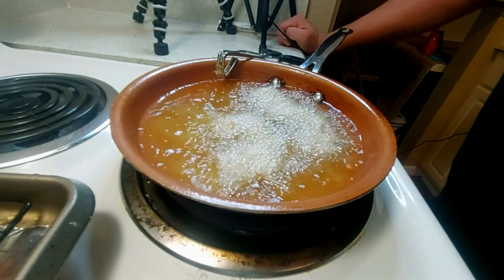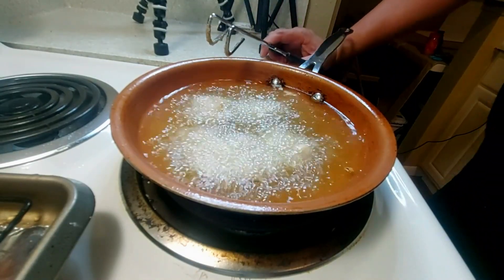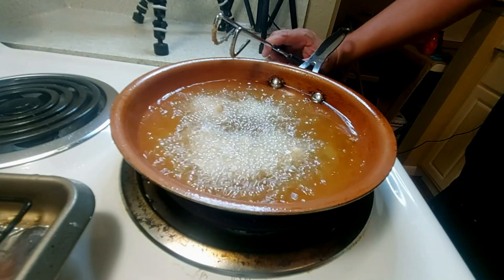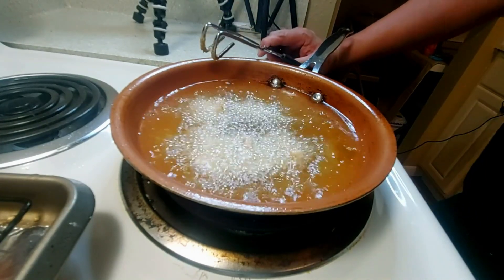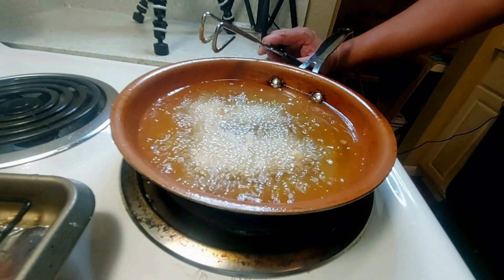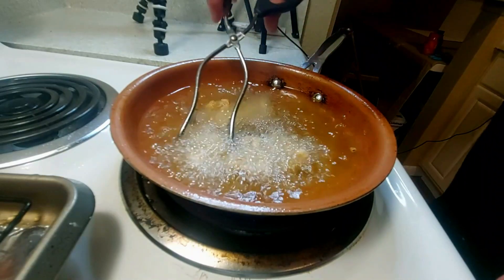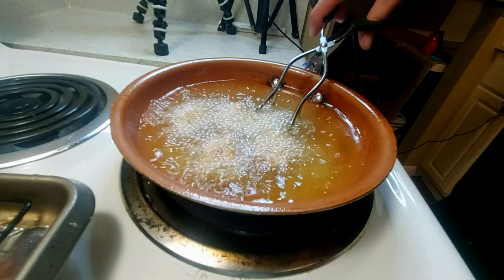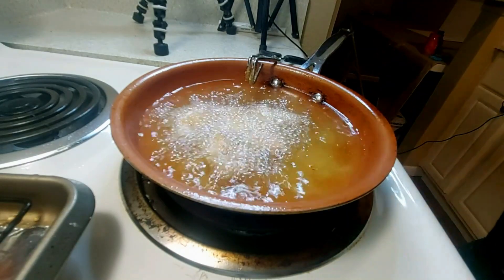We're going to let that cook again for another 4 minutes. When I was studying up on karaage history, I found that Japan is releasing a Pepsi flavor meant to complement the oiliness of karaage — a clear liquid type. There are actually two Pepsi flavors being released, and consumers are being asked to vote on which one better complements karaage. So if you don't want beer, try the Pepsi karaage.